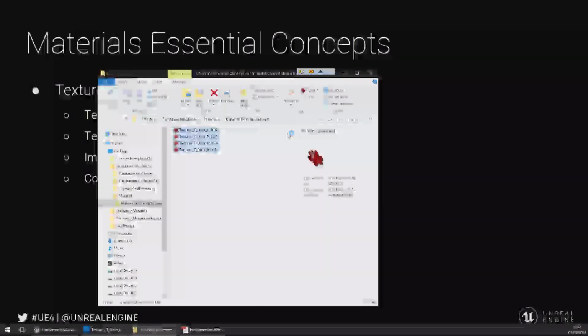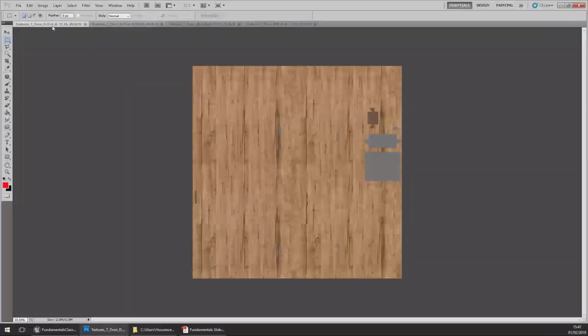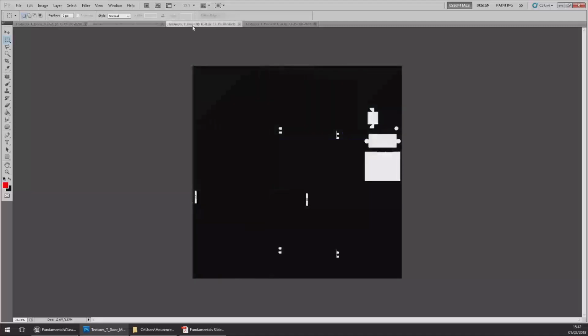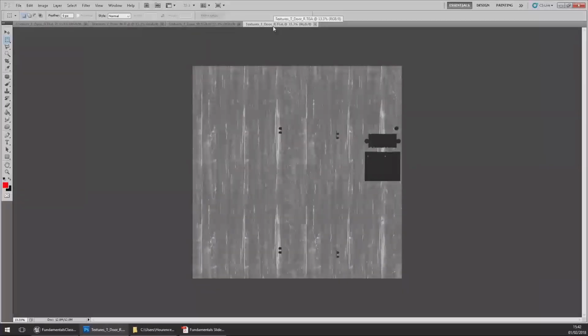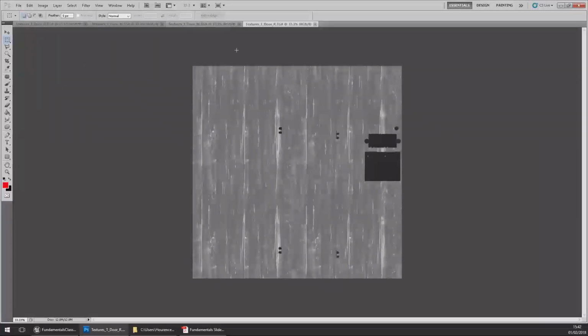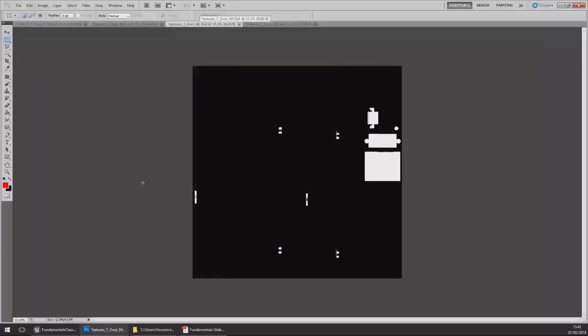Now, as part of the content that came with this chapter, you will have these 4 textures over here. And if we open them up in Photoshop or any other package of choice, we will get this. This is the diffuse texture. You can see _D from diffuse, _N from normal map, _M from metallic, and _R from roughness. Now, exactly what the metallic and the roughness map do, by the way, we'll cover that in a later chapter. Right now, the most important thing for us is how do we get these images into the Unreal Engine.